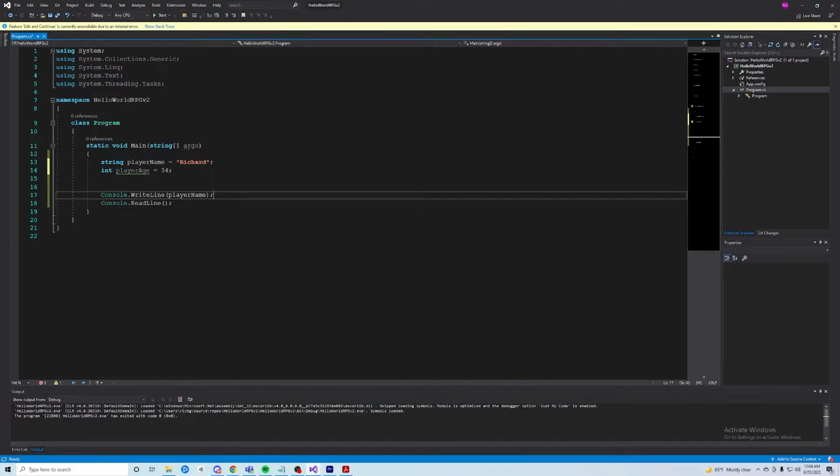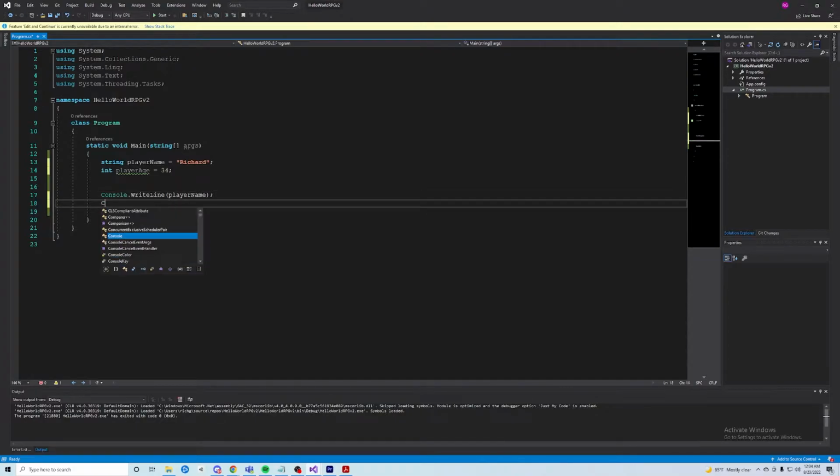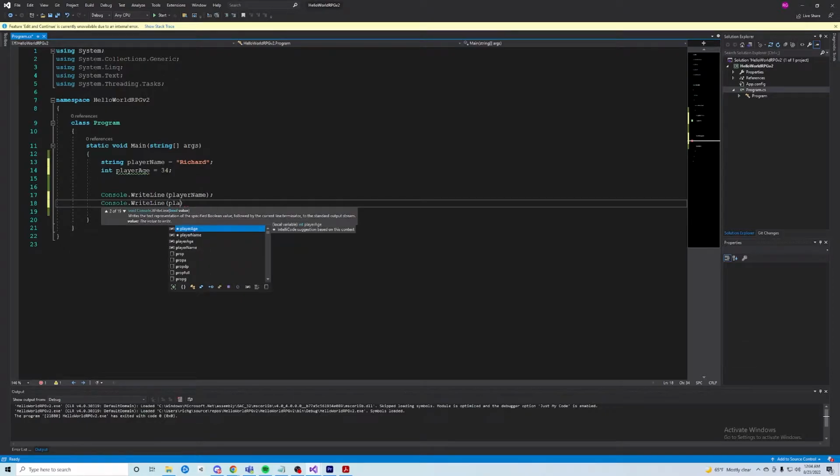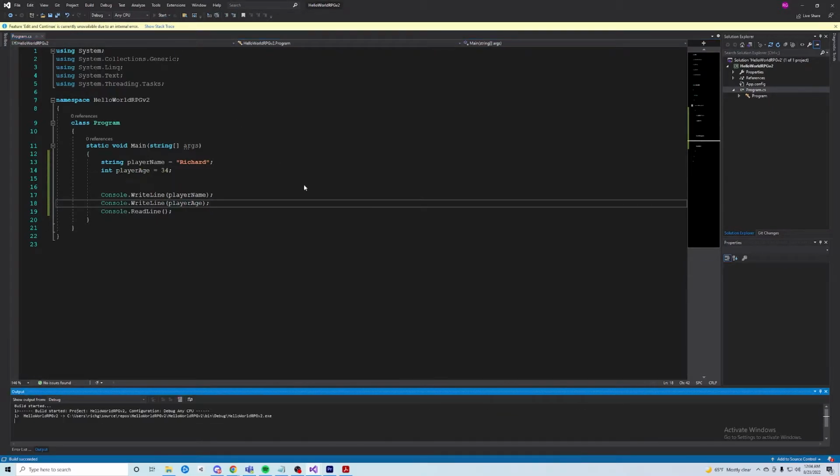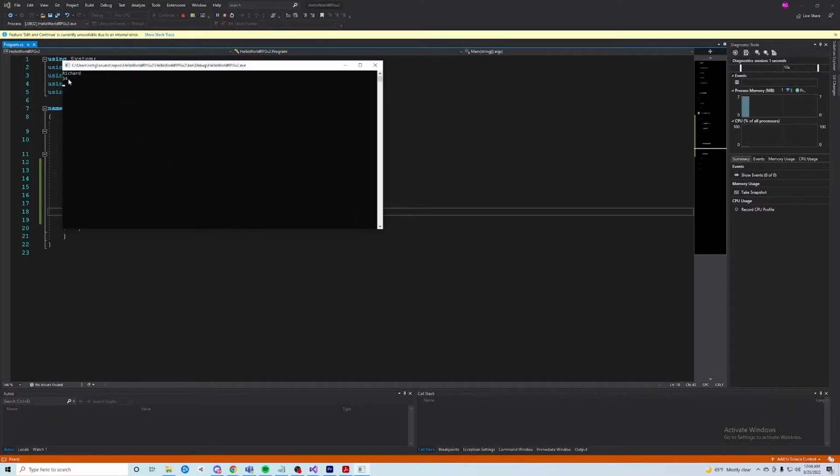And if I go down here, I can actually type console.writeLine again, okay? And I can put in player age, go to the end here and semicolon. We will save it and go ahead and press play now. And so it's printing off my name and my age.